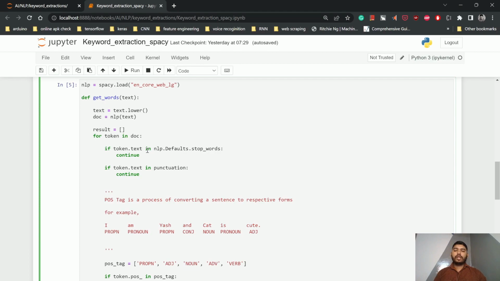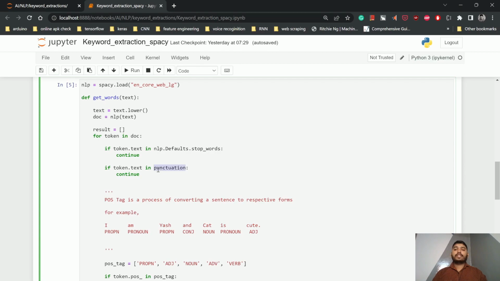In our case, we don't need I, am, is, you, and modal auxiliaries like should, may, can, we, right? So we have to ignore those words in our result, because here we are going to extract the important features from our text. So if these kinds of words come, we just ignore them and continue.